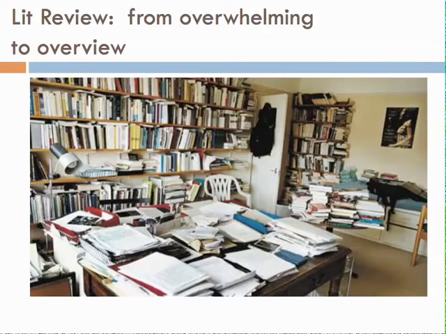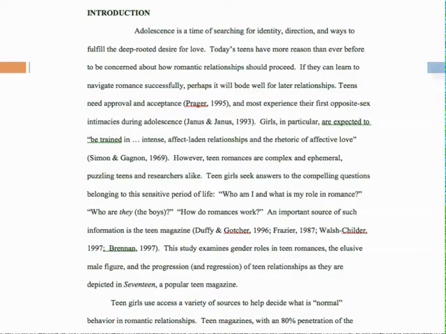We take all of the reading, all that background research in communication, and actually in most of the social sciences, and we put it in this literature review so that people understand anything that they need to know about what has impacted our particular research. For example, I have a literature review piece here for a project that I did on teen magazines. And if you notice, it will have a number of sources that are in the same paragraph.